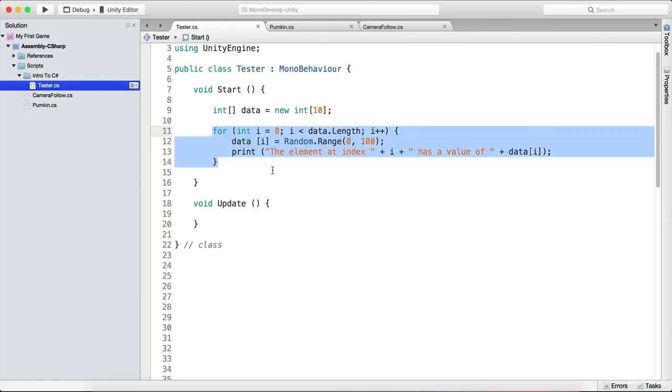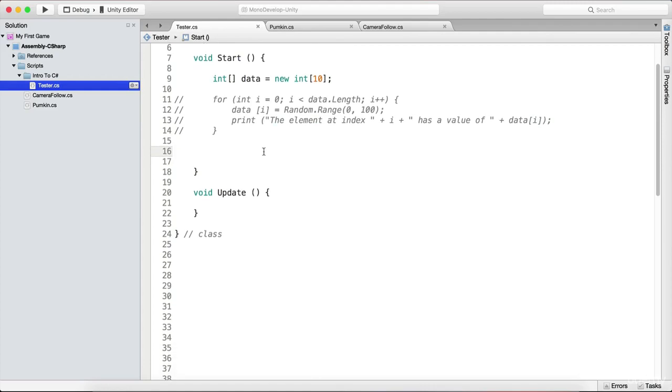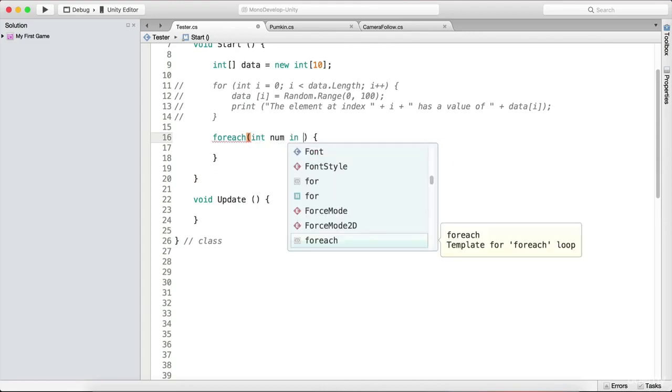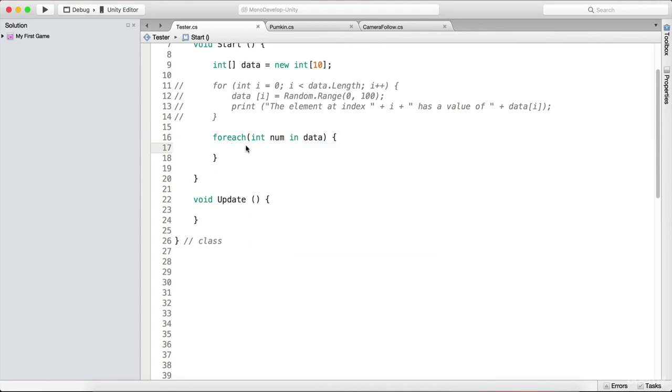Which brings me to another loop, which is called a foreach loop. So foreach can also be used to process arrays, and it goes like this. So we type foreach, open close parentheses, open close curly brackets. And here we're going to say for each integer, now we give it a name, num, in data. Data is our array. So this actually means for every or for each integer, which is called num, in our data array. Now here is an integer, but this is going to depend on the type of the array that you have here. Maybe you have an array of strings or booleans or floats or doubles.